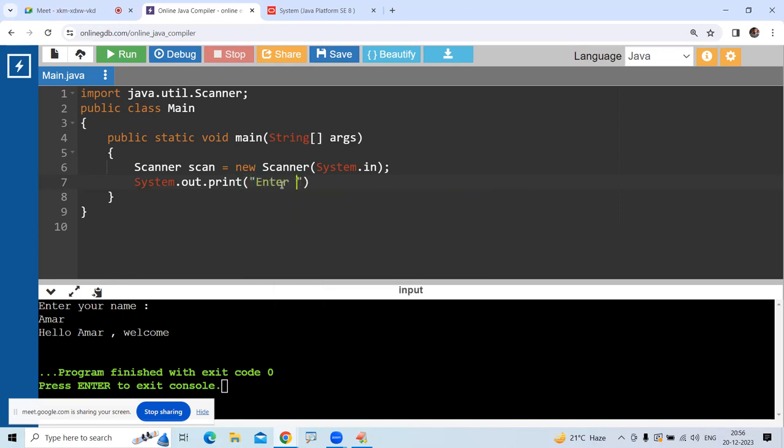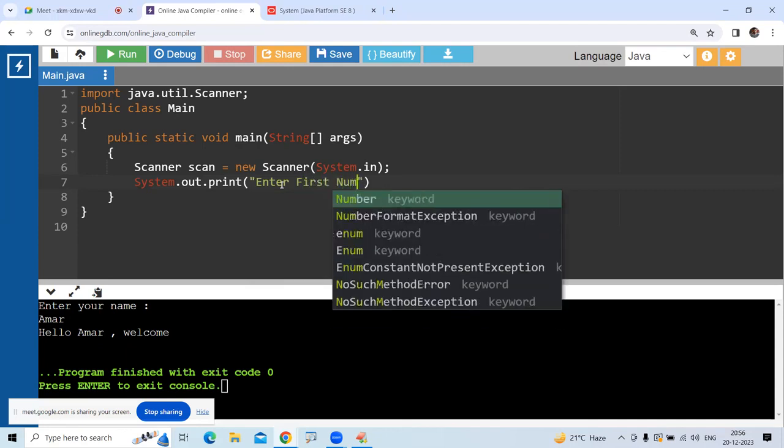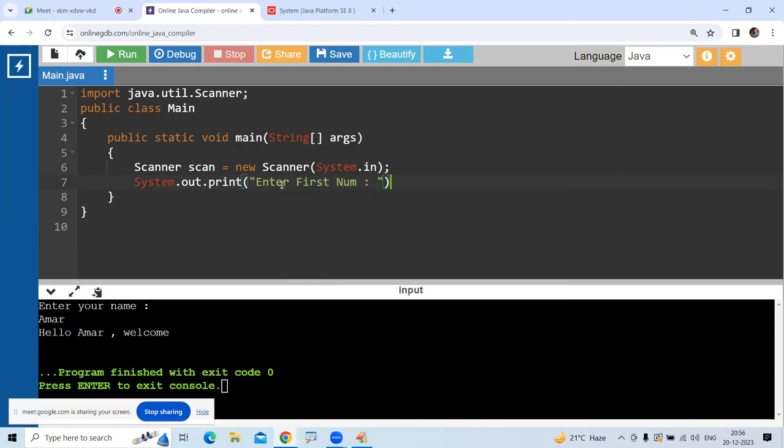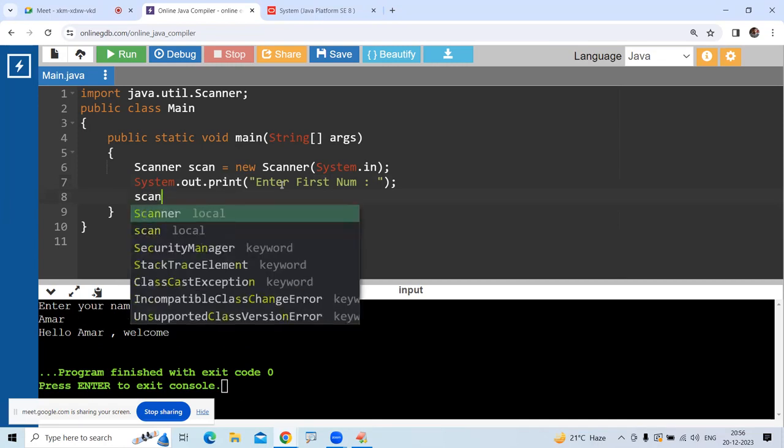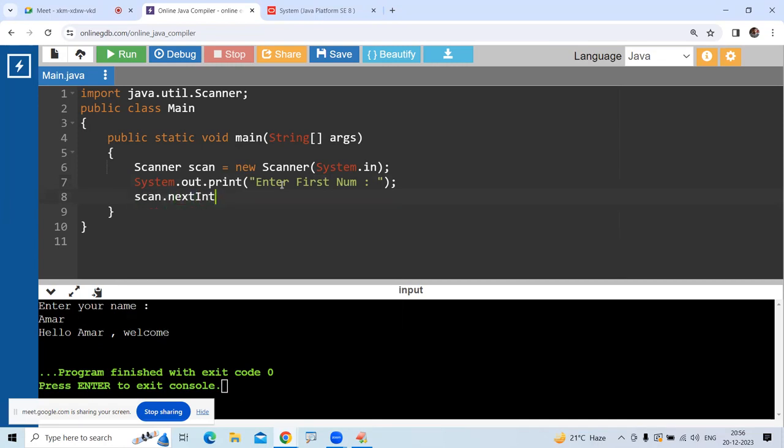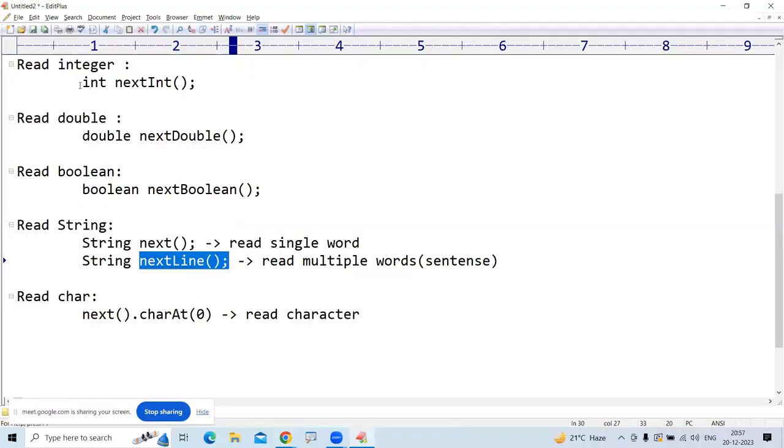System.out.print, enter first number. Then we collect the first number using the nextInt method: scan dot nextInt, capital I, very important. It will return an integer. You just collect it into any variable, because the return type is integer.